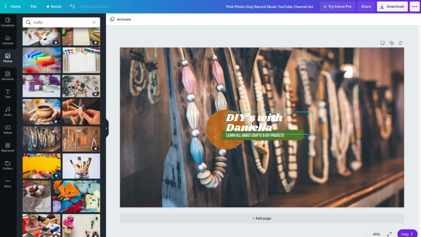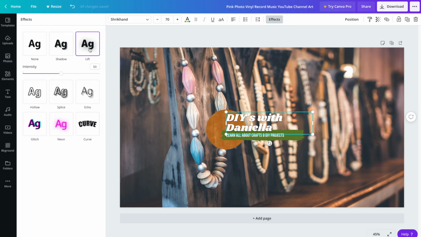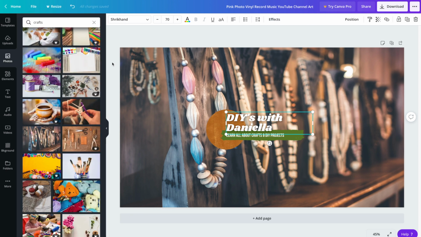Now you'll notice that the white font can be a touch hard to read, but what we can do is click on the font and then hit Effects up at the top, and then add some kind of shadow behind it so that it pops a bit more. So for example, this is without, and then this is with. So it'll just make the text pop a bit more and it'll make it easier to read. So there you have one example of a channel art image that you can create.